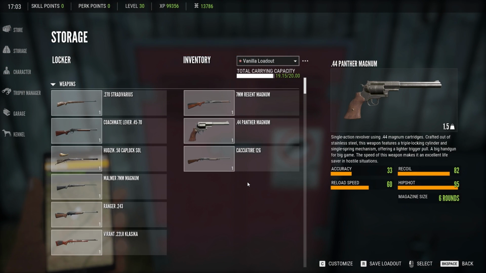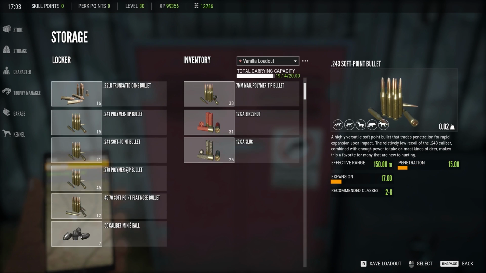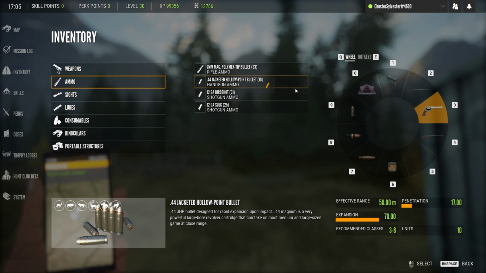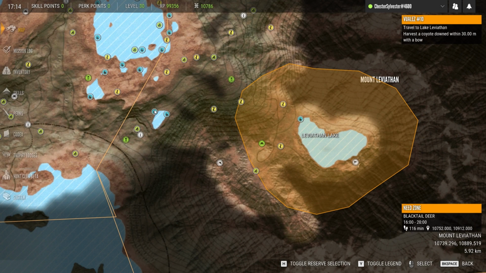This one sat in my mission log for a while. Over the last few months, I've been passively getting kills with handguns for points to unlock the .44 Magnum. This impressive caliber covers classes 3 through 8, so it won't have a problem taking down a blacktail, even with the hollow points. I was hoping to get a decent buck, but didn't have any specific one in mind.